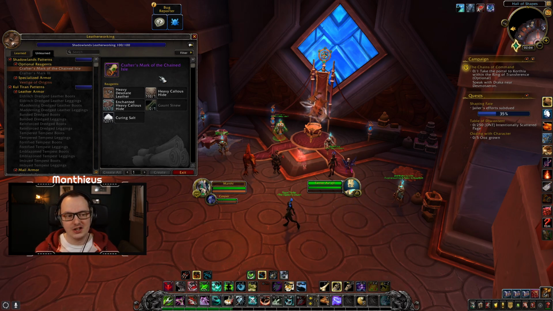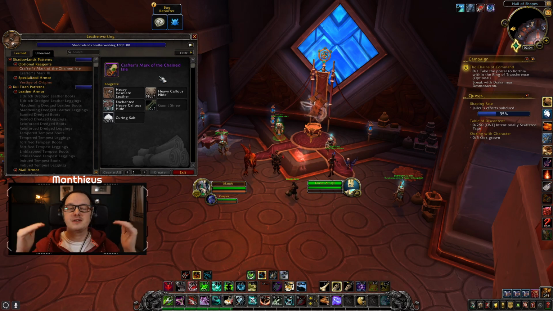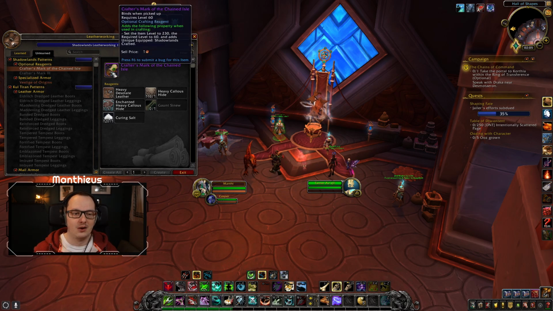They have changed this as well. Originally on the PTR, this was an item level 200 piece of gear, and people were like, you can equip one piece of 200 gear? Meh, not bothered. Blizzard have upped the item level on this as well. This is now a single, you may notice it says unique equipped, so you are only going to be able to equip one piece of crafter's gear that is being made with this, but it is going to be an item level 230.